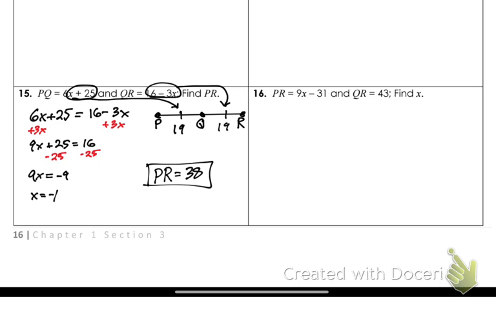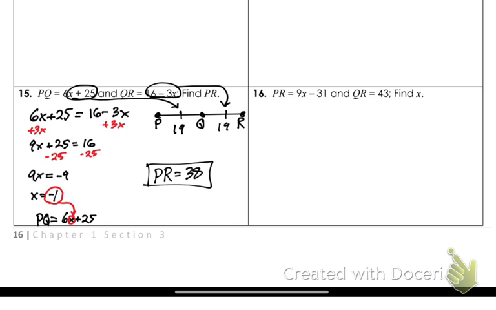This time, yeah. Where did the 19 come from? The 19 came from, so I kind of did a little hand waving action. I basically said, see this PQ is 6x plus 25. So let's write that below. Okay, PQ equals 6x plus 25. So all I did is I just kind of did some hand waving, probably while you're writing. And I said, I'm going to throw that -1 in for that x.